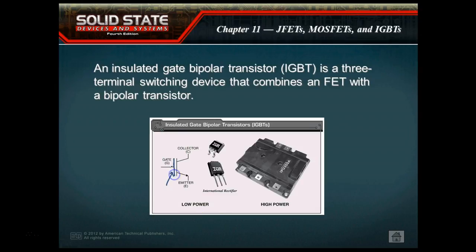The input of this guy is not called the base. It's called the gate. And then we don't actually see the other parts of the enhancement mode MOSFET. What we see is what appears to be a logical emitter, and I guess you'd call it a virtual emitter and collector. So this guy up here is called the collector. So this is where we'd put our big positive up here. This right here is where the negative would go.